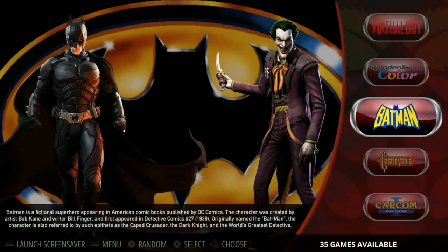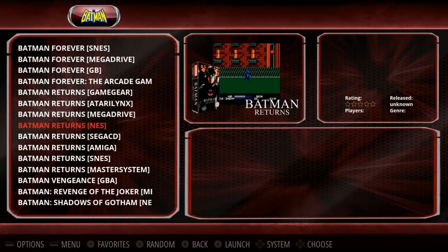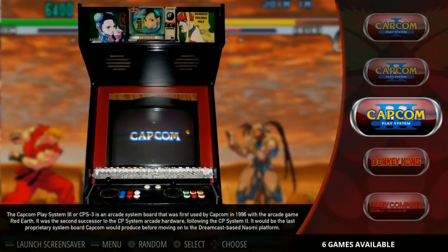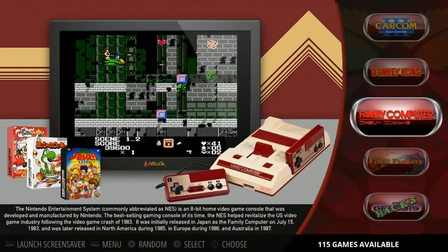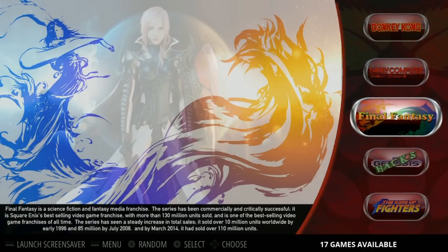So now it's Batman, so all the different Batman games for all the different systems. Pretty cool to see the evolution of the games. Castlevania, same thing on all the different systems. And the CPS 1, 2, and 3 for you. Donkey Kong games, great stuff. You can see the evolution as well. Family Computer Disk System, Family Computer System, another one, 115. Final Fantasy is a collection.